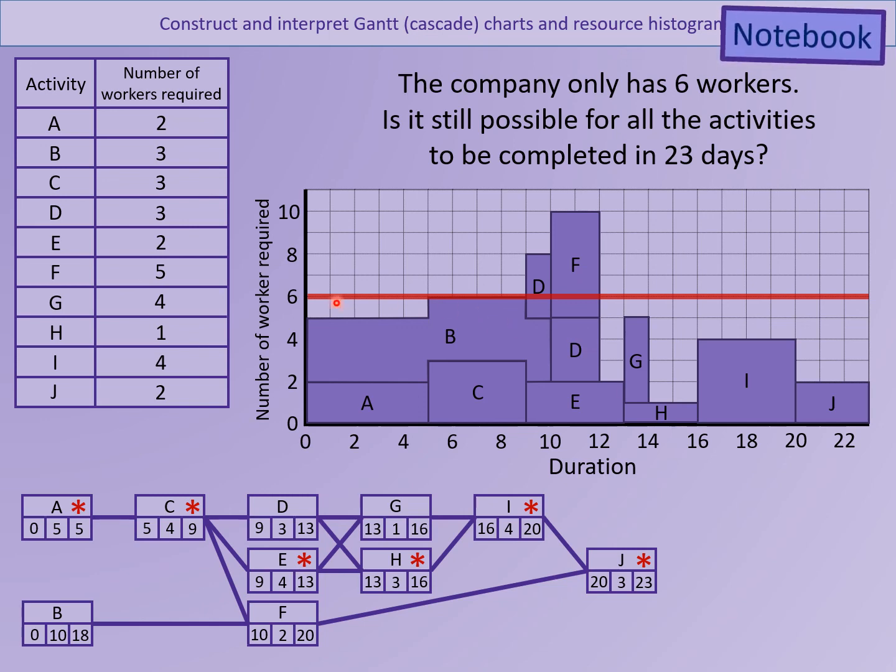We're trying to level things out below a given point, or just level things out so we're reaching a minimum here. Now, clearly, I can't go below 6 without massively affecting this, because C and B have to happen at the same time at some point. All right, so we're going to need 6. The 6 is fine. If I want to finish by 23, it's the D and the F that's messing me up, isn't it? Now, D and F aren't affected by each other. All right, so I can move these about if I wanted to. The question is, how can I move these about?